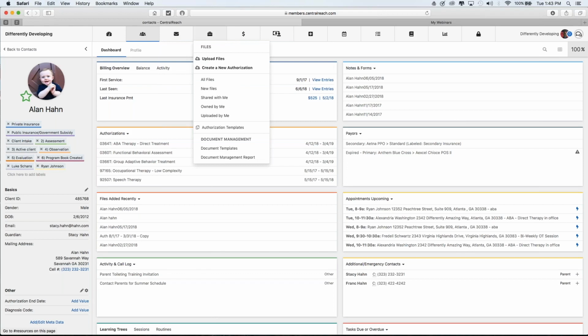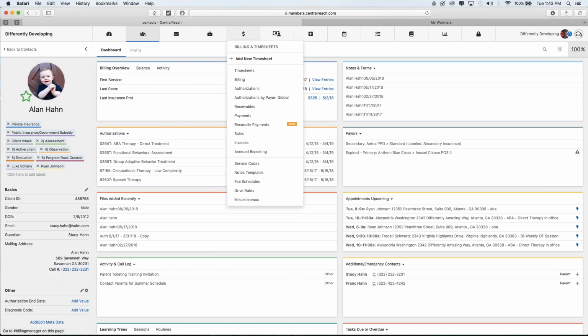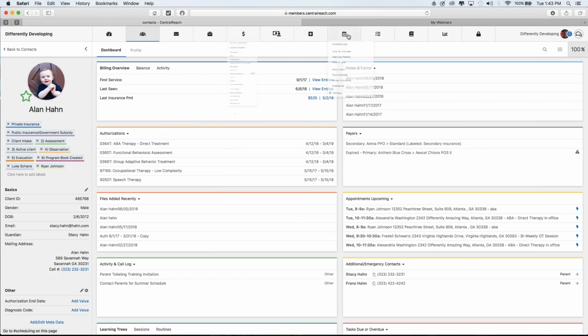Maybe it's something specific from that child's session, any of those files that you wish to share. Next is the ability to view invoices and now pay invoices as well via that client portal using a credit card. And then obviously another important component of that is the schedule, allowing through the client portal for families to schedule, cancel, and request changes to the calendar and to their appointments.